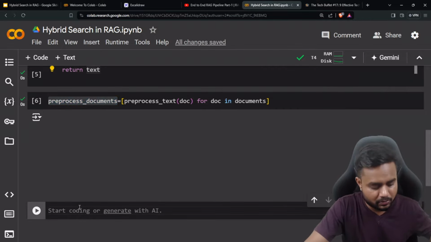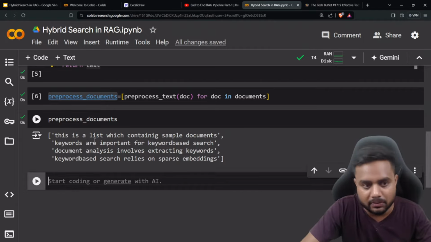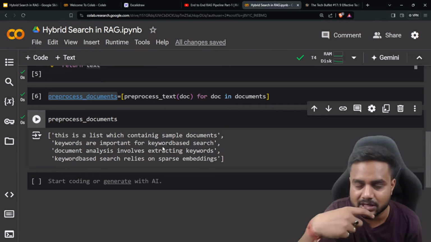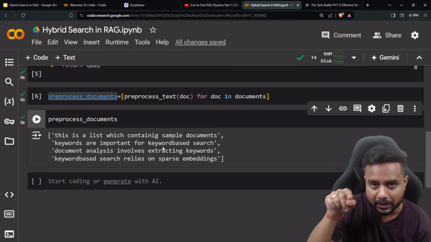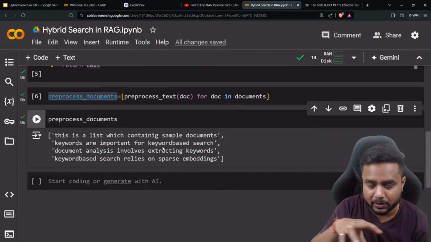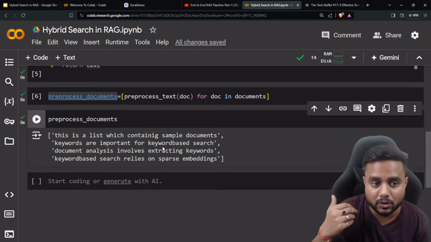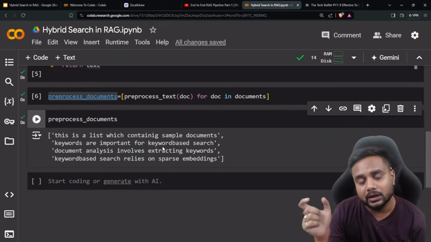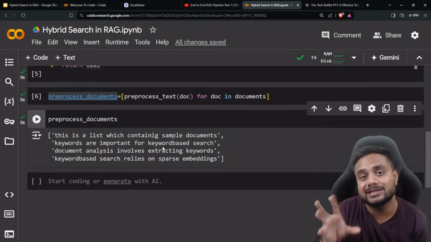Here is the variable preprocessed document, and inside it we don't have any full stops or anything. Everything is in lowercase, so I won't run into case sensitivity. If I write keyword with a small k and keyword with a capital K, the interpreter or compiler will take them in a different manner and won't understand them as the same. That's why this preprocessing is required, so that I can remove the case sensitivity.